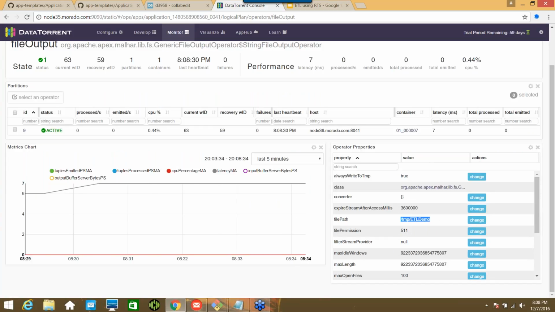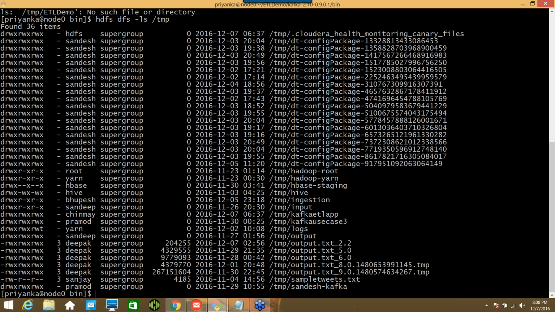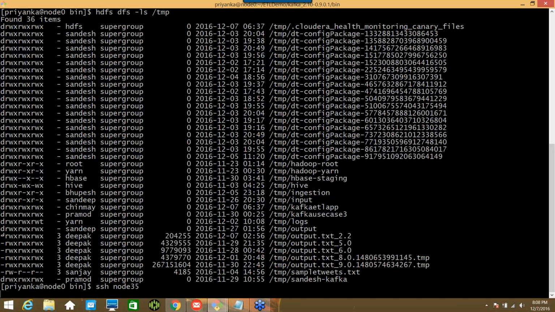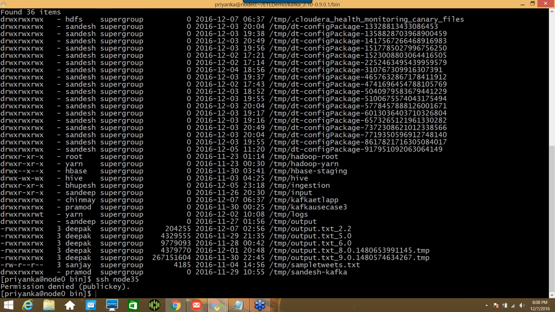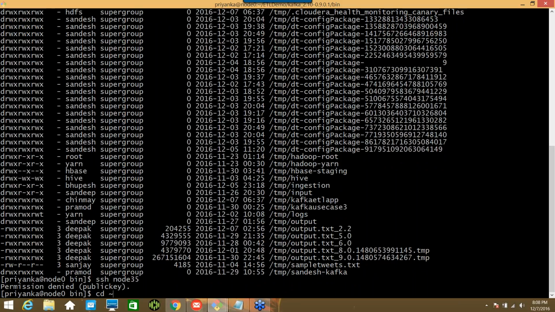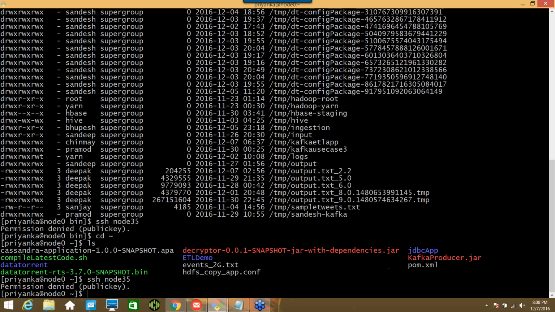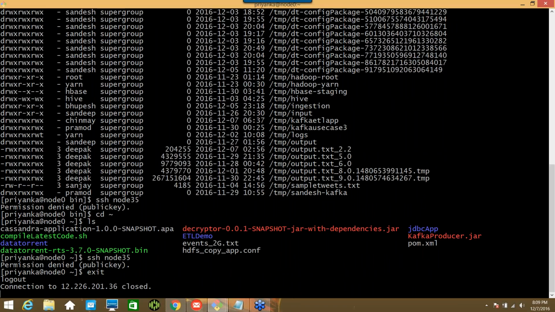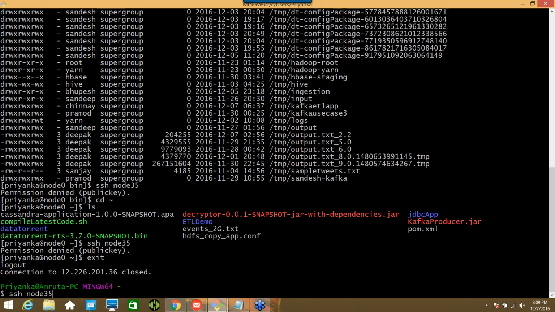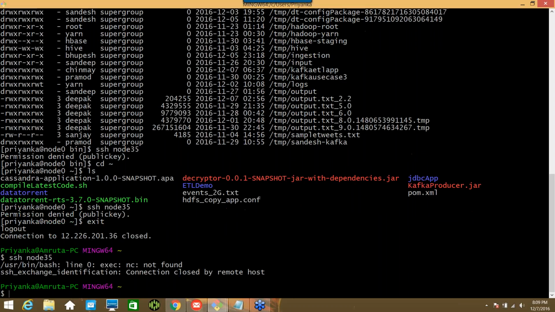ETL demo. Oh, it's some other one. Okay, it looks like I'm actually not in my development environment, so maybe I'm not allowed to access it from here.